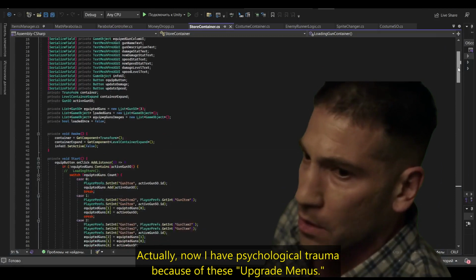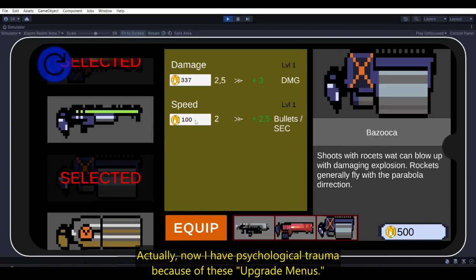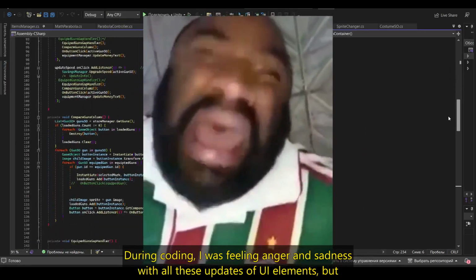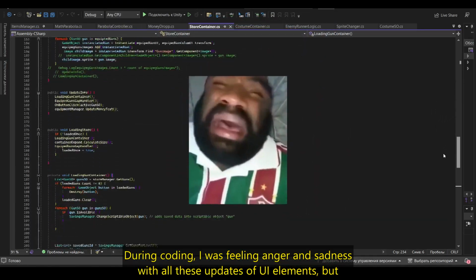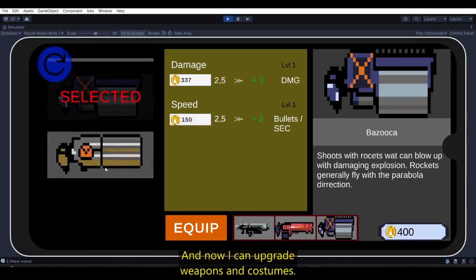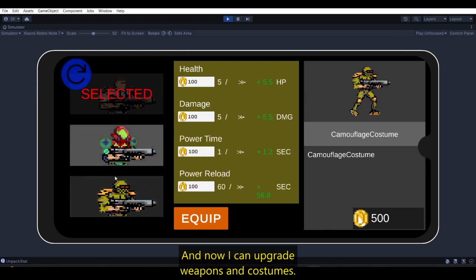Actually, now I have psychological trauma because of these upgrade menus. During coding, I was feeling anger and sadness with all these updates of UI elements, but anyway, I managed to get through this lame process. And now the player can upgrade weapons and costumes.